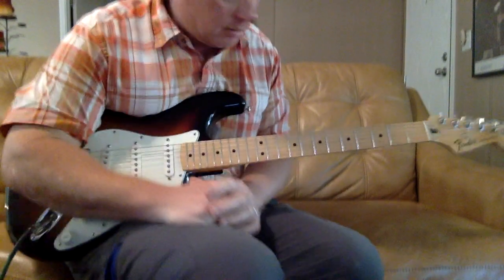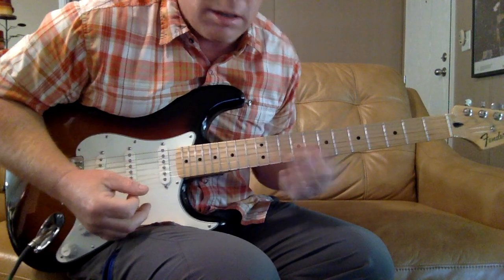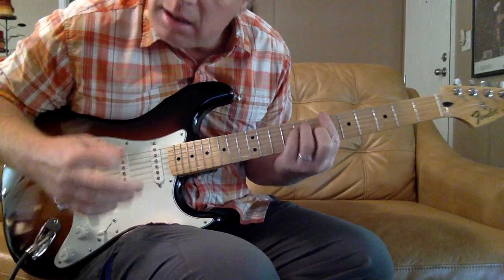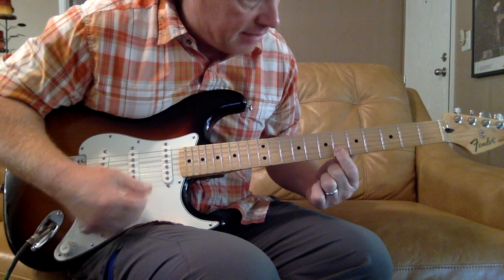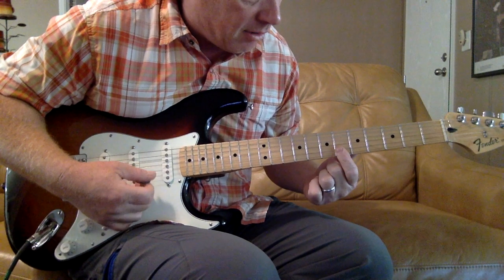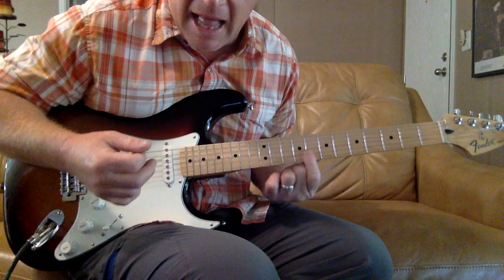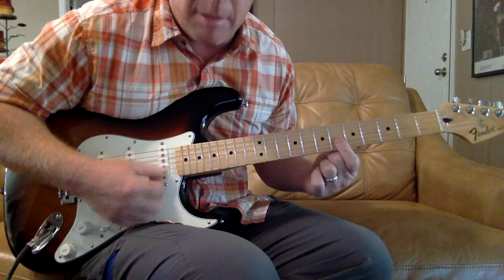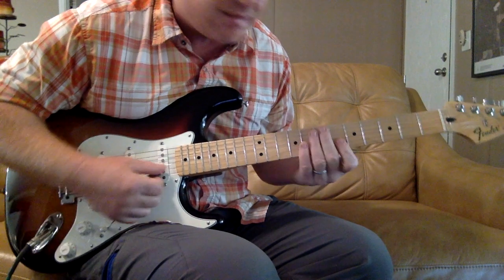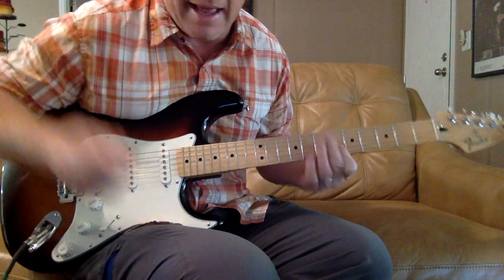Okay, so now that little lick there is we're on the 1, which is B flat. That little lick there is we are going to the 6th fret on the E and B string, hitting both of them one time, sliding down. You've got to press and slide. Back, down, up. So just practice that. One hit.